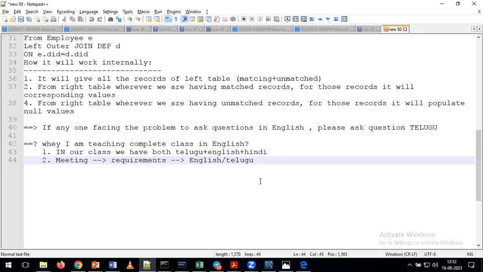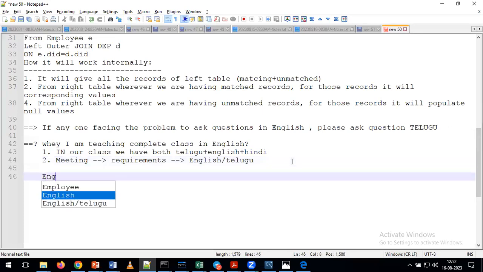Otherwise, if you want, I can talk everything in Telugu for a complete hour, and for the other people I can schedule one more batch and handle that batch separately. But if we talk completely in Telugu for all the classes, what is going to happen? Suddenly you get the job, you enter a real-time company, you go to a meeting. They will talk in English, and you have to give the responses also in English only. That's the reason. Please try to understand English, and at the same time try to talk in English also.